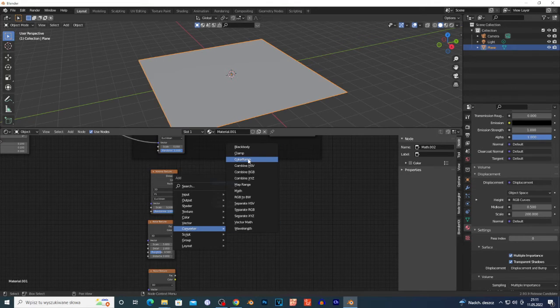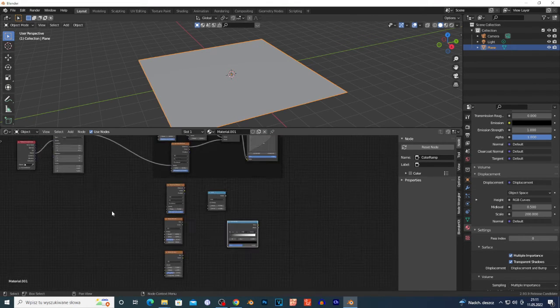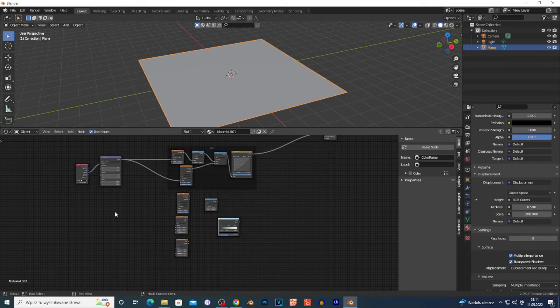So search for the color ramp right here. Now, a cool trick is that you can hold Alt and right click from the mapping, if you have Node Wrangler, to connect the mapping to this node. So holding Alt and right click, you can connect these three noises that we're searching to the mapping. Yes, you can connect the mapping to those three noises.